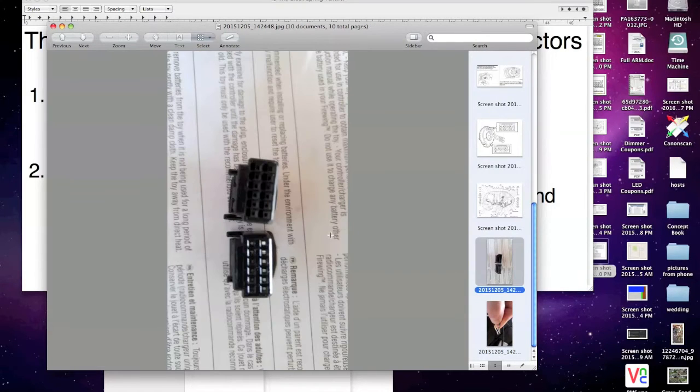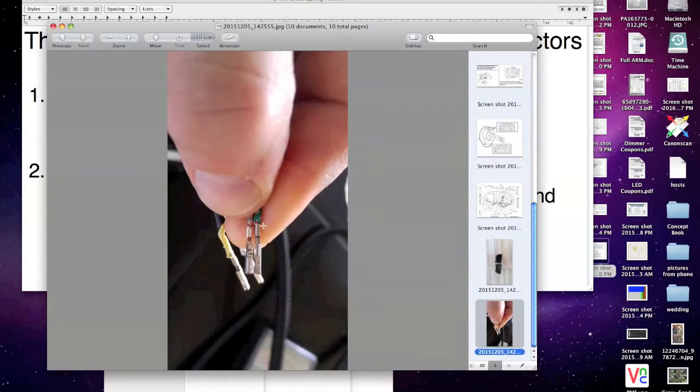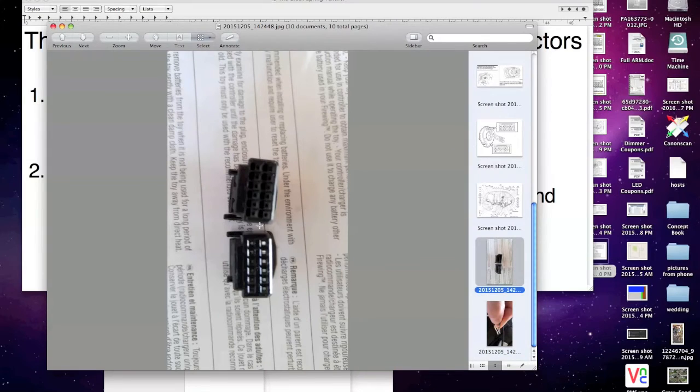Okay, this is the connector I pulled from a dump car. All right, and these are the wires I pulled out. So you get that connector, and on either side, there's this little retaining clip. You can see it's white here. You pop it up on one side. You need a really small flathead. You push it in, it pops up. It doesn't pop up very far, but it'll pop up a couple millimeters.